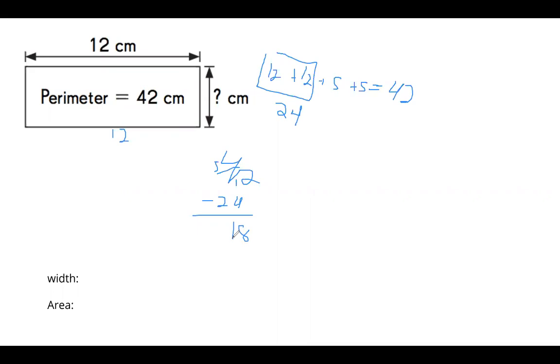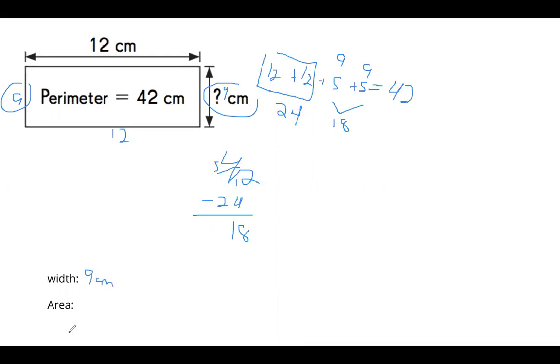That is not the answer. A lot of us want to put this down as the answer because we're like, oh, I got something and that's it. But you need to remember that 18 is the two sides together. I know that this side plus this side equals 18. So I have to split 18 into these two sides, so I'm dividing by 2. And I know that that's 9. So I'm going to put a 9 here and a 9 here. So I know that each of these sides is 9. And I can check this. I can just type in my calculator, 12 plus 9 plus 9, and I get 42. So I know that my width is 9 centimeters.